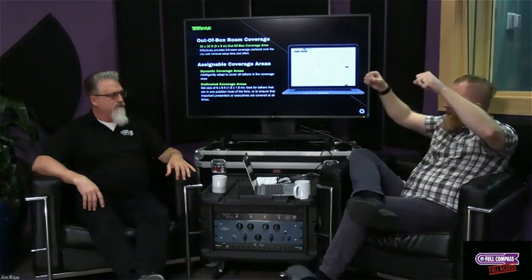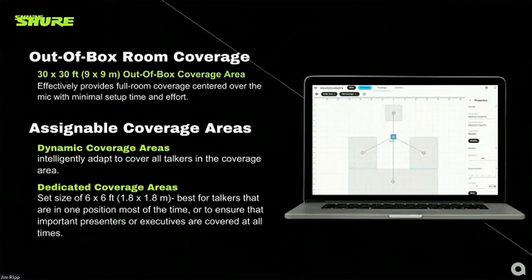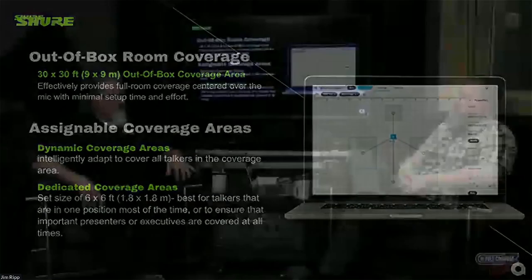A flashlight beam coming out of the microphone. The further away I get from it, the larger that beam gets. So you've got those different coverage areas. In automatic mode, it's got dynamic coverage areas, so it just does stuff in the background. But I can also go into the older 710 way of doing things and put one coverage area, one of those lobes, in there. Actually in the microphone, there are hundreds of microphone elements to create these 8. Think of it like a shotgun microphone. It's very similar to that. So I've got 8 shotgun microphones that I can focus on areas in the room, where you want it to go.